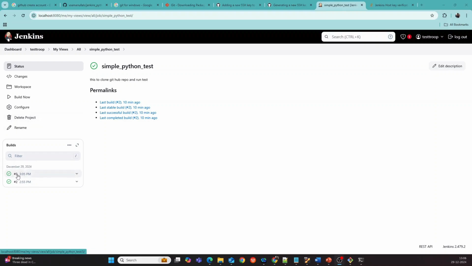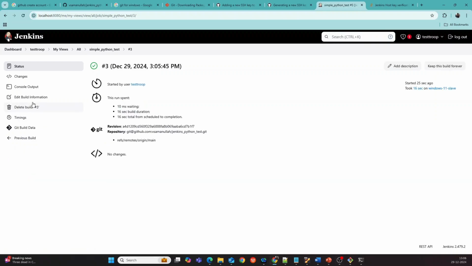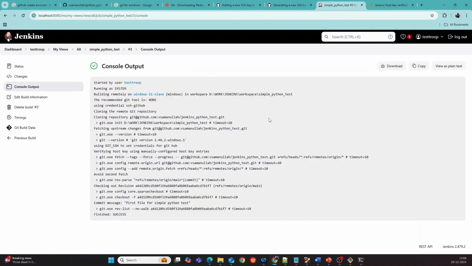Let us click on this build and go to the console output, and you can see here the build is executed remotely on the Windows 11 slave. It is executed on the machine that we configured for the job to be run.